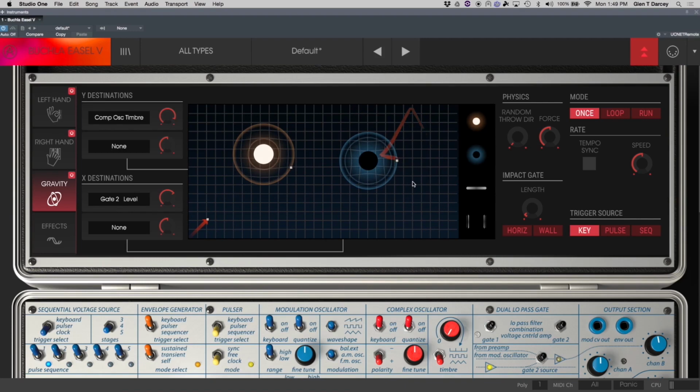And then I can throw an attractor in the middle of it as well. So now we've got a repeller here, we've got an attractor here. I can throw walls in, of course. So we'll bounce it off this wall here.